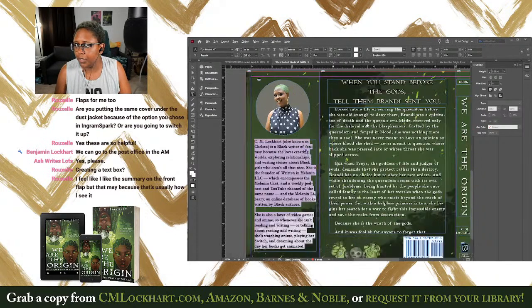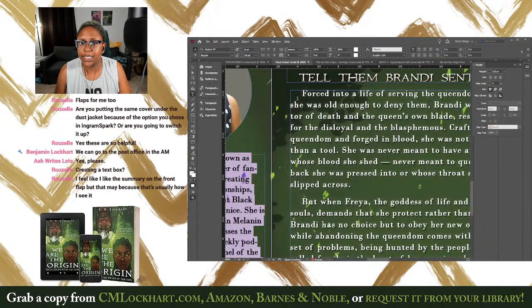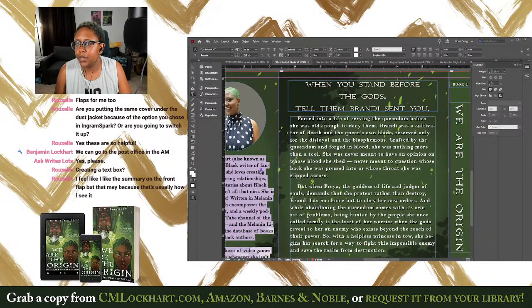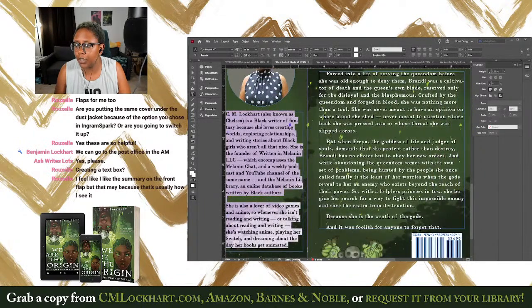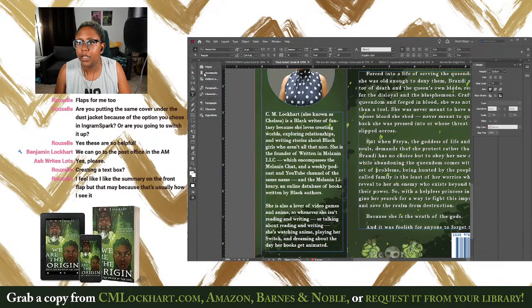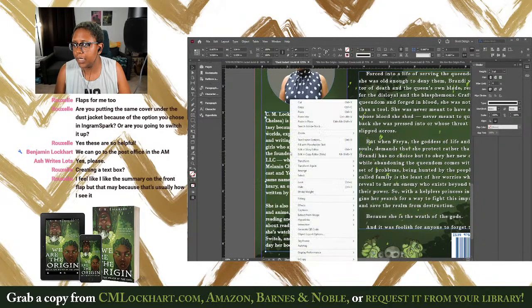The other thing you'll notice with the text over here, if you look at it, it has this little glow around it that kind of lifts it off the page that this one doesn't have. And then also you see how some of these words are cut off and they're hyphenated. We're going to go ahead and fix that. So first thing we're going to do is click on the text box, and there should be a hyphenation somewhere.